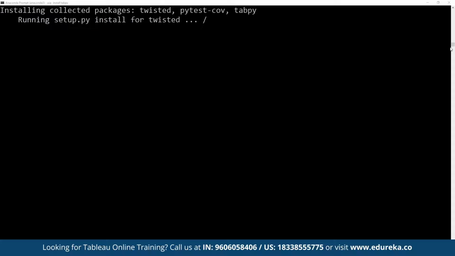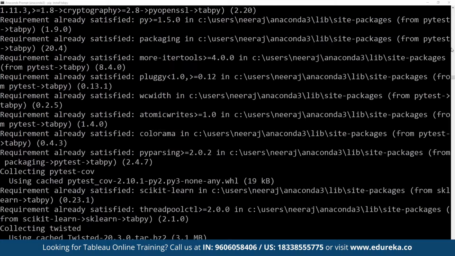In case you're using pip 20.2.0, then we have to upgrade it from 20.2.0 to 20.3.3. Then only can we get started successfully on installation of TabPy, because TabPy needs at least 20.3.3. All right, and once we are done, we can run the same process again as pip install tabpy, and then we can see this is currently being configured.